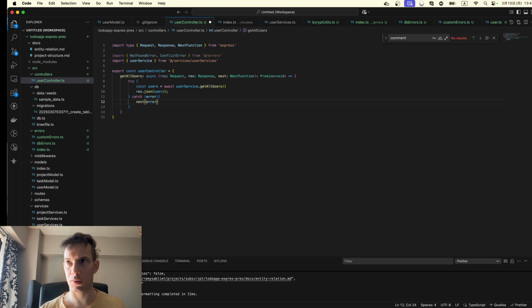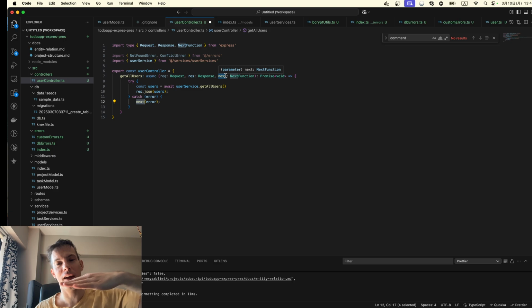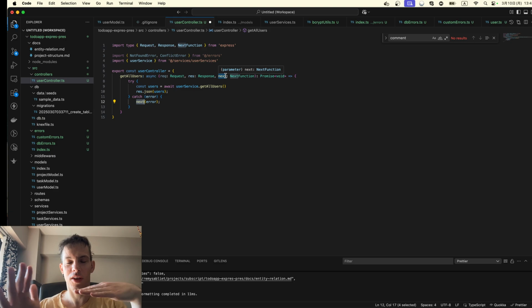So now we are going to next error, meaning that when we say next, it means the next middleware. I will talk about the middleware after. The next function to be executed, because our request comes to the API, it will go through the controller, service and so on.